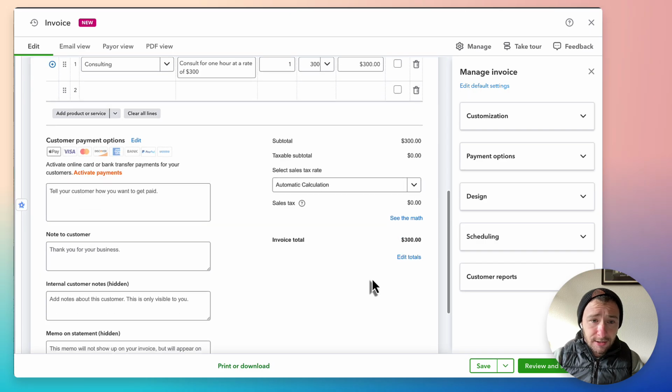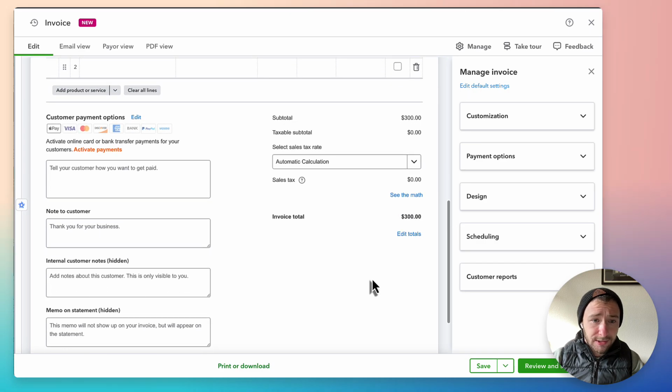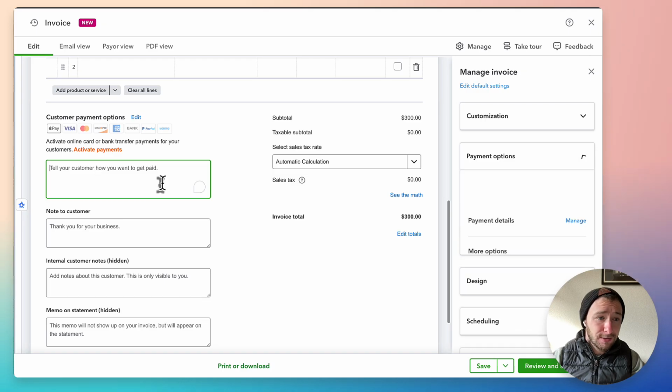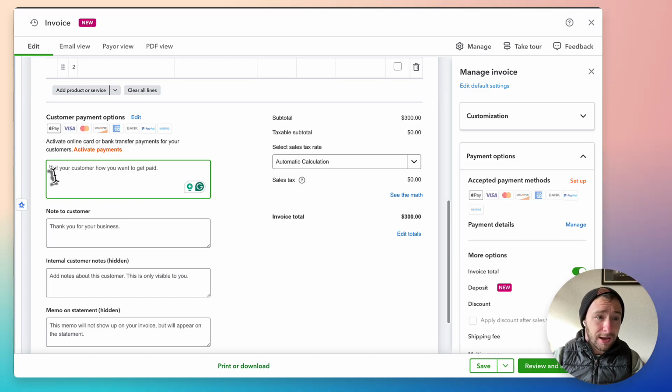So now, coming to the bottom of the invoice, we've gone over who's paying, what they paid for, how much it is, and the total. If we want to make any adjustments to the template, since this is a unique consulting service, maybe you want more information on how to get paid. This is where you would also see some information and settings for payments.